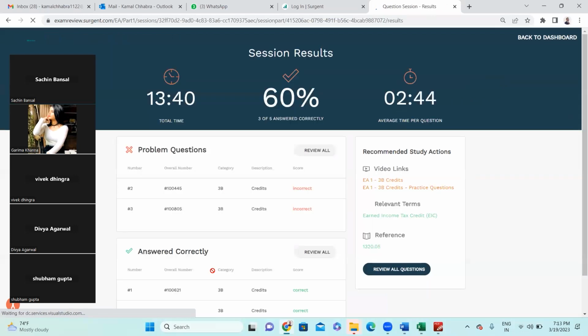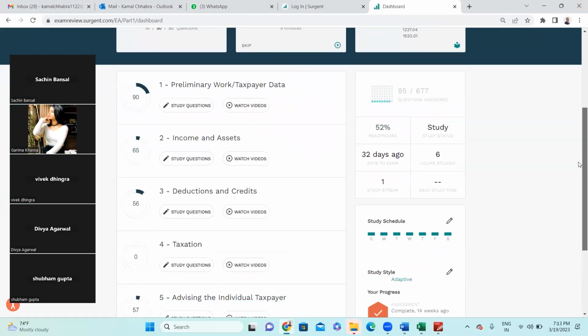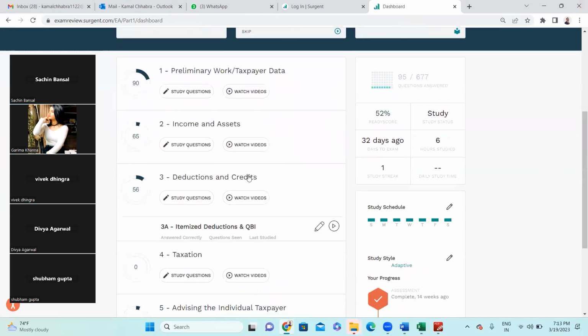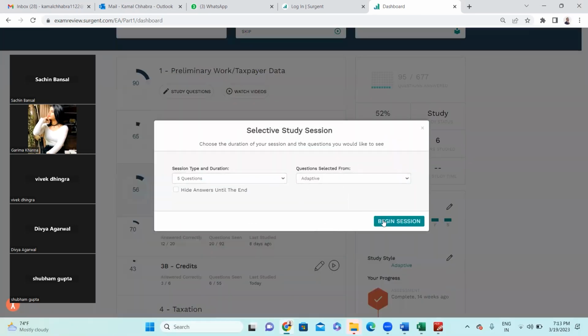Right? Good. So we did 60%, and I think there's scope for improvement. For that, you need to go through the notes and do some more practice. Right? Do you want to do a few more questions? Yes, sir. Okay. Let's do 5 more really quick. Let's do new questions now.